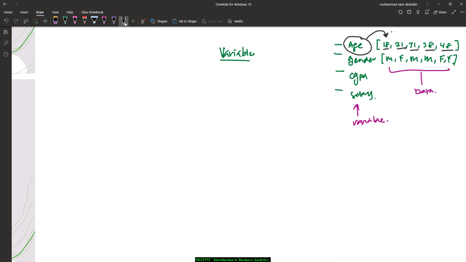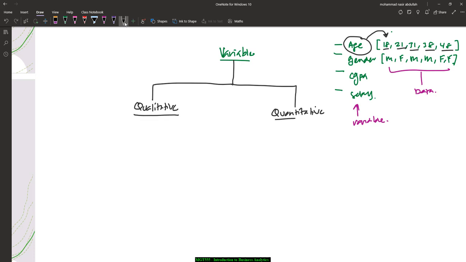So now, under variable, we have two types of variable. One we call qualitative variable. Another one is quantitative variable.